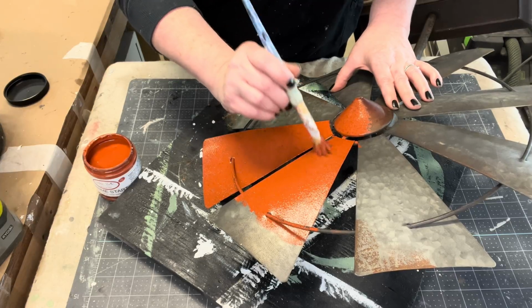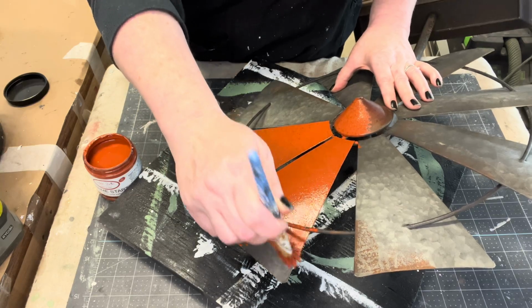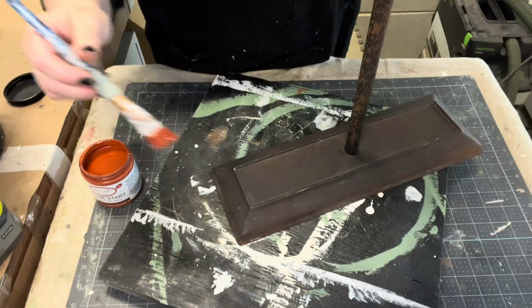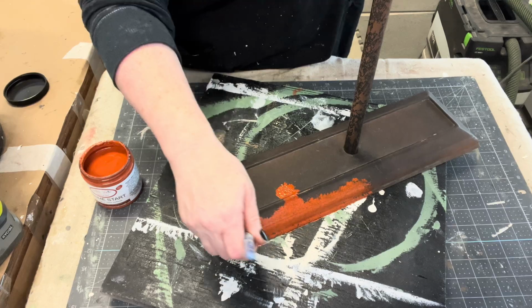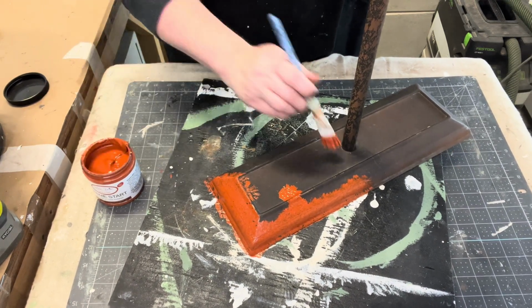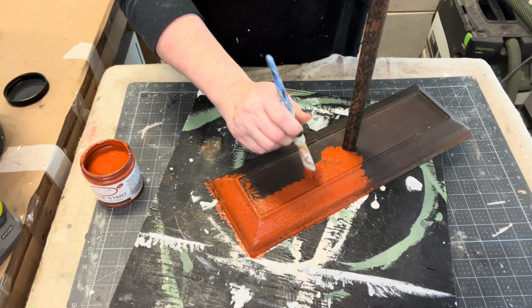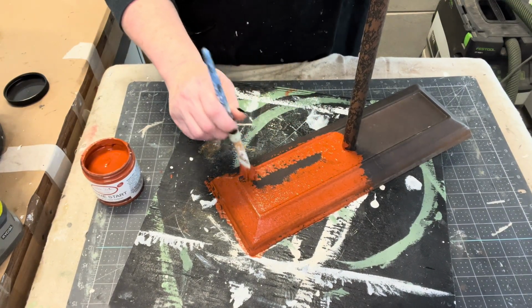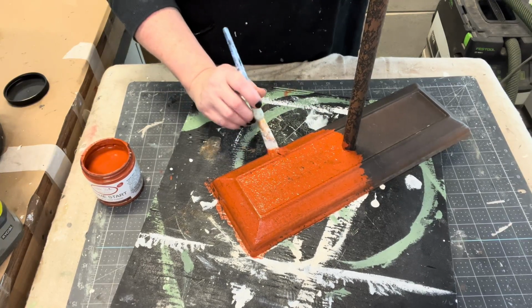So now I'm going to do the same technique as I always do on my Rusty Crusty items, the pouncing technique. As you see, this is a bigger piece. I have a well-loved paintbrush, and all I'm doing is pouncing it on, because to me, rust isn't just a smooth paint job. Rust is bumpy and has a lot of texture to it. So that's why I choose to do the pouncing with the brushes. It kind of gives those raised little peaks of how rust would have grown naturally on an item.